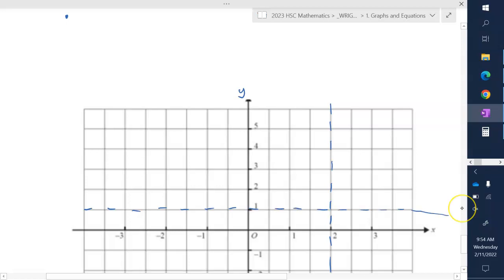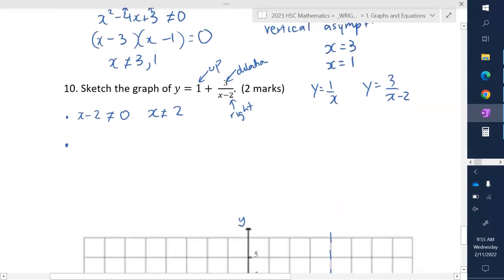And we just need to look at, well, we know it's an odd function, but which quadrants are we in? We're either going to be here and here, or here and here. Where are we going to be? You need to check the sign of your function. It's not going to have an x-intercept, or you could maybe find your y-intercept. That might help you as well.